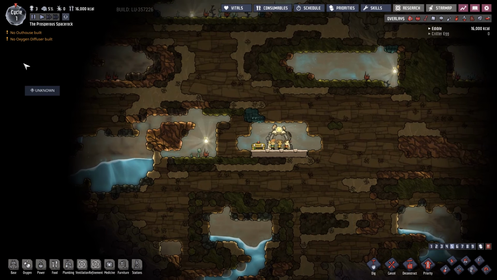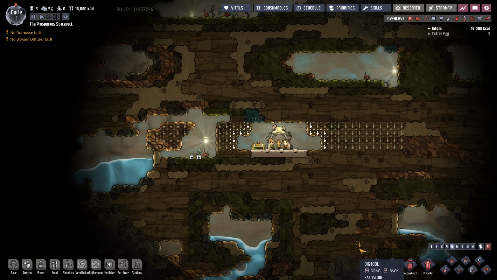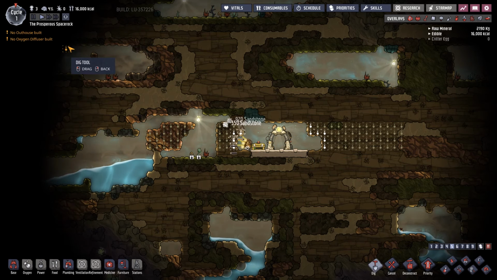First things first, though, as you can see, we have no outhouse, so they have nowhere to do their poo and pee. And we have no oxygen diffuser, which we're going to need almost immediately when I bust through that wall. So the first instructions I'm going to be giving to my guys are to dig. Dig that way a little bit. Dig that way a little bit, and then once they have gotten some sandstone, I'll have them build a ladder up. And we're not going to do the tutorials. I've read them all already, so I don't need to read them again.